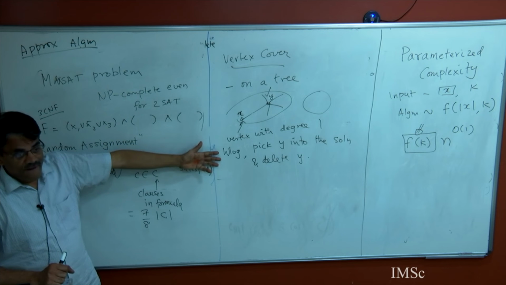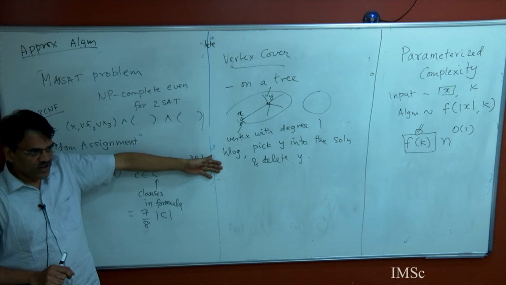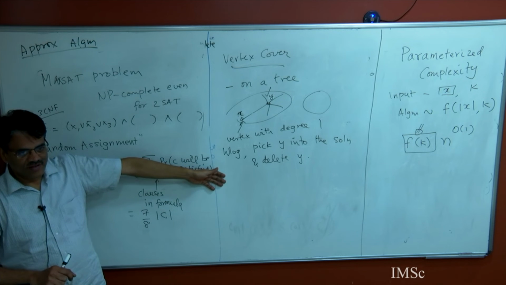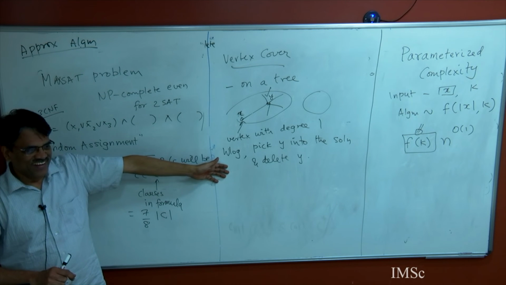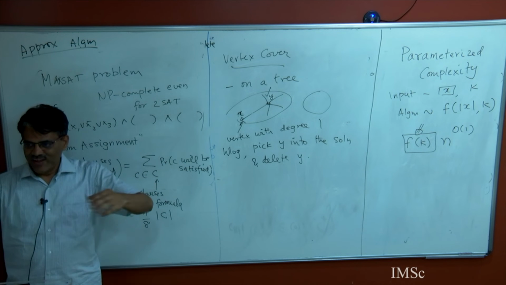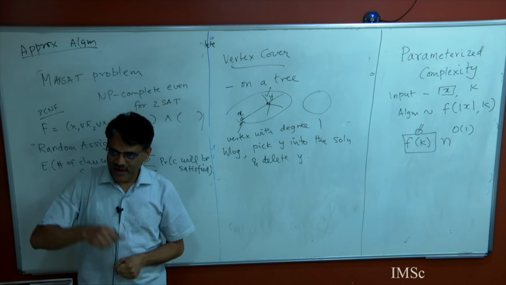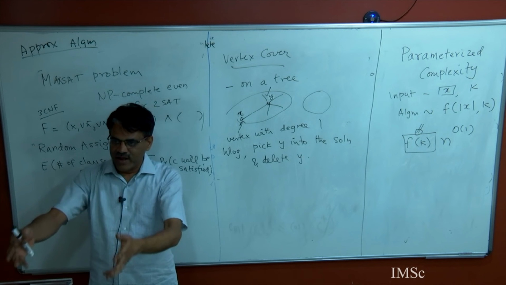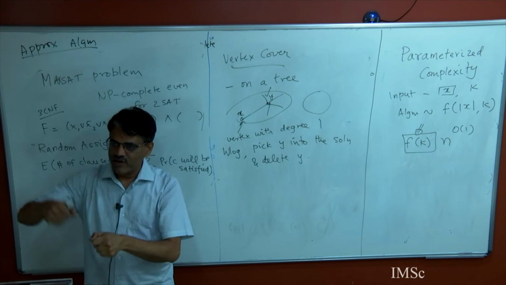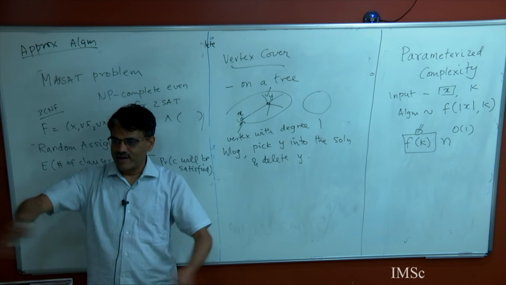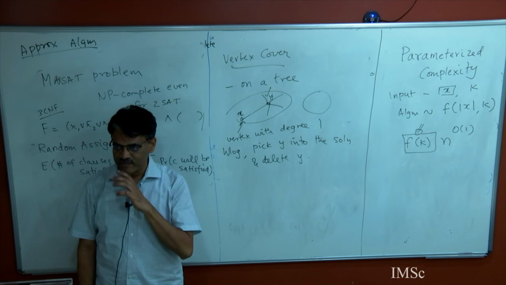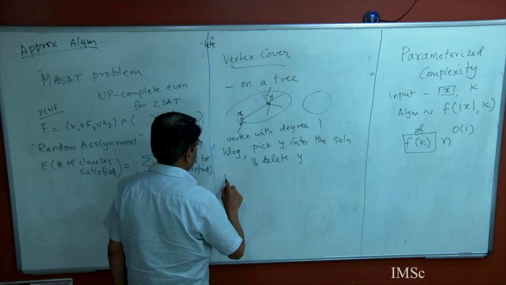Since it's a tree, if you are given a tree, you can always find the leaf. And what happens if you keep doing this? It will be done, right? Because it's a tree, you will have a leaf, pick its neighbor. Now the neighbor has done its job, delete it. In the remaining graph, it's a tree, you will have a leaf, find its neighbor, keep doing it. You can find the minimum vertex cover. This is minimum vertex cover, right? Okay, so good. So minimum vertex cover.